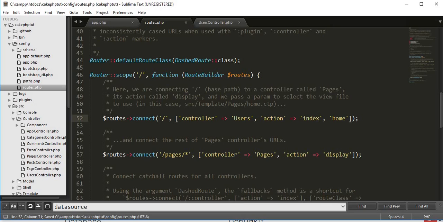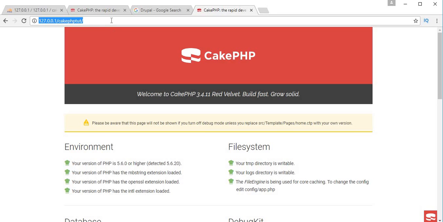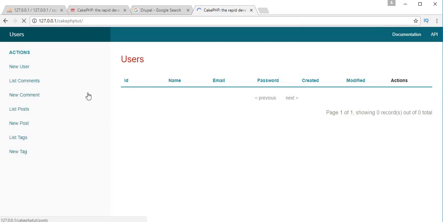Now save it and come to your project, and now if I refresh the page, you can see our application starting to appear in our browser. From here I can do anything I want. I can create new users, users can publish posts, users can comment on the posts, and users can create categories and create posts based on those categories.